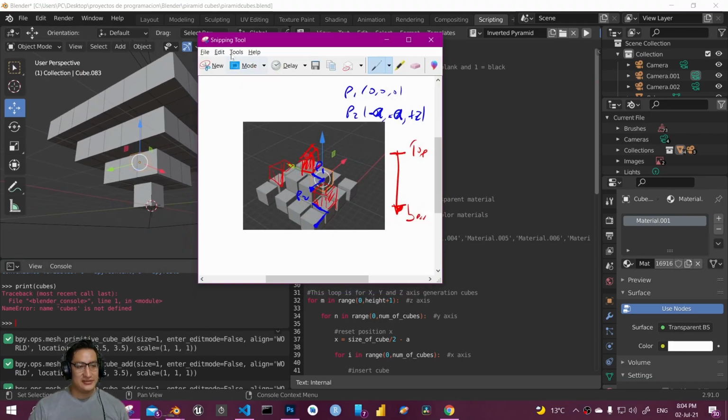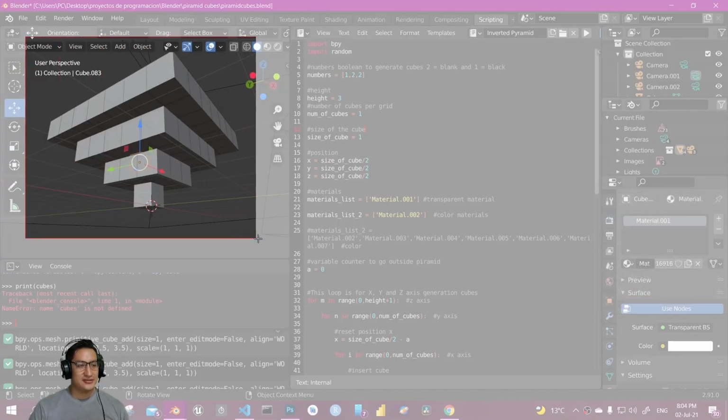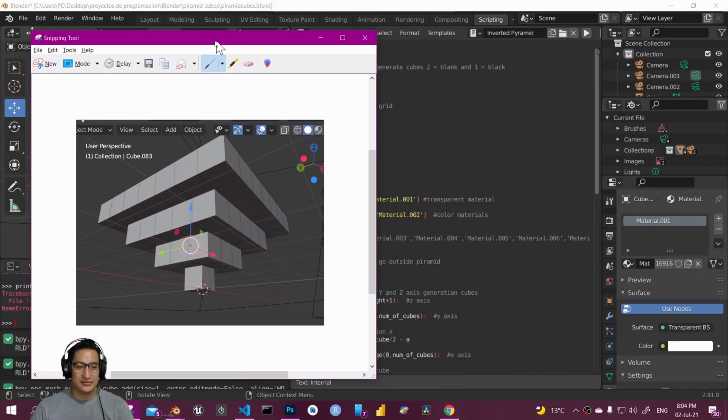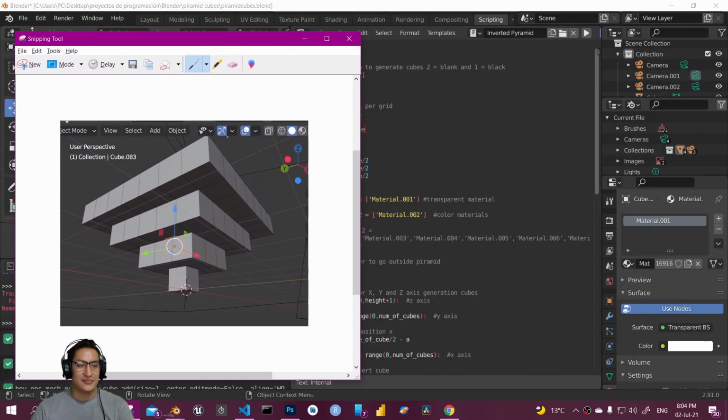Let me explain this again. So we have this inverted pyramid, and let me put this right here. This point right here for this script is going to be 0, 0, 0, like that.